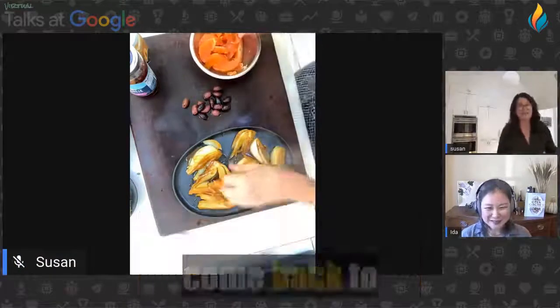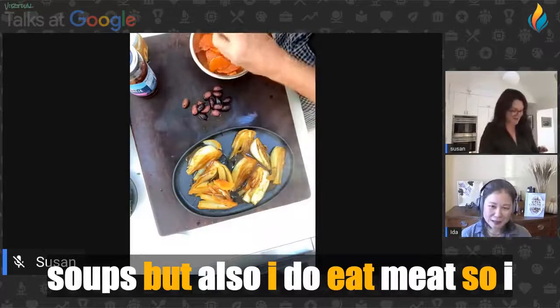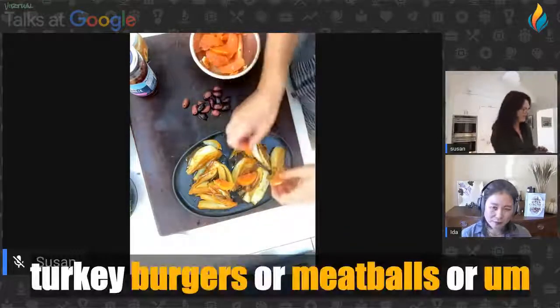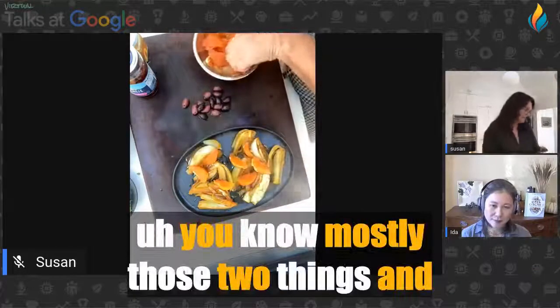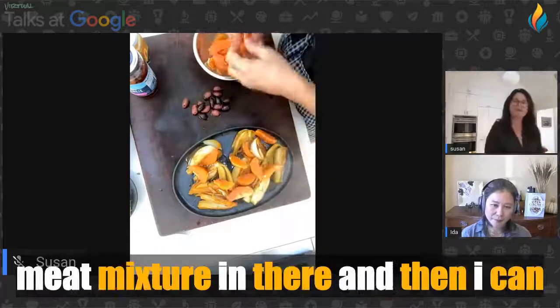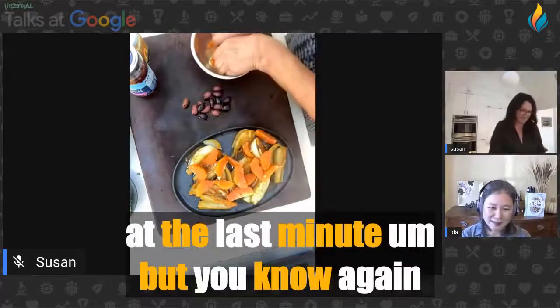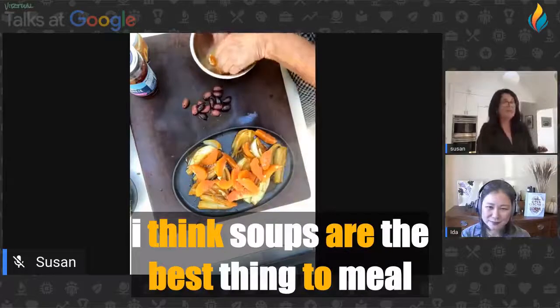Well, again, I have to come back to soups, but also I do eat meat. So I make this meat mixture that can be used for turkey burgers or meatballs, mostly those two things. I keep the meat mixture, and then I can form it into whatever I want at the last minute. But again, I think soups are the best thing to meal prep.